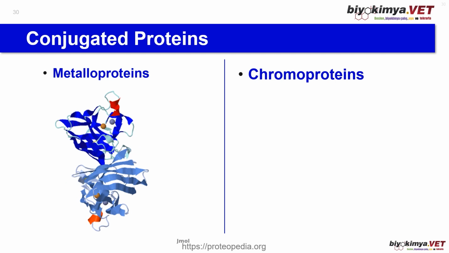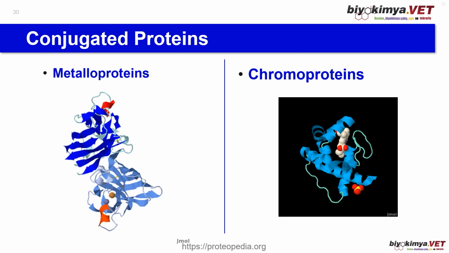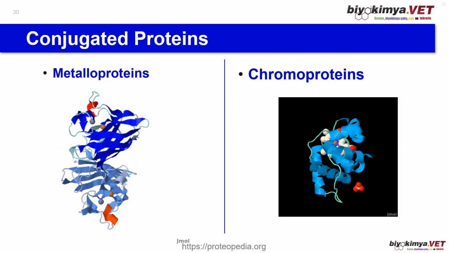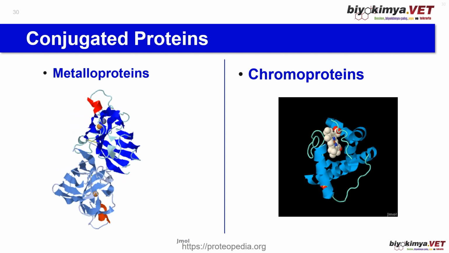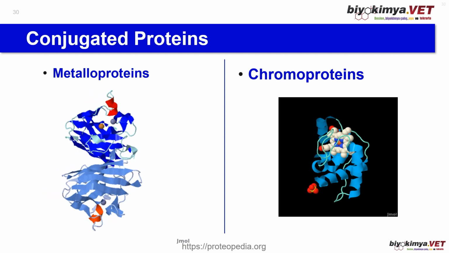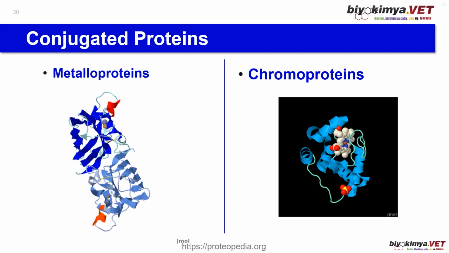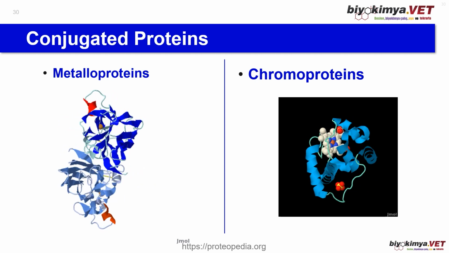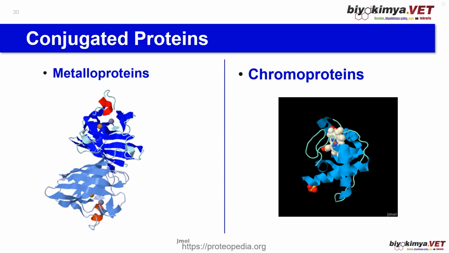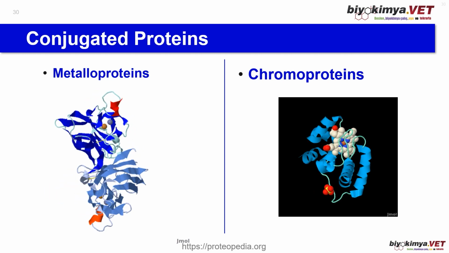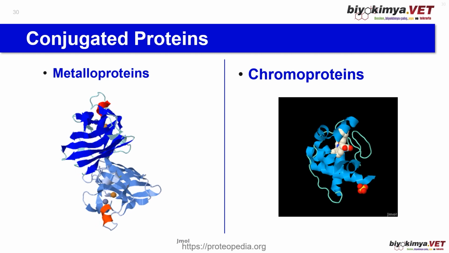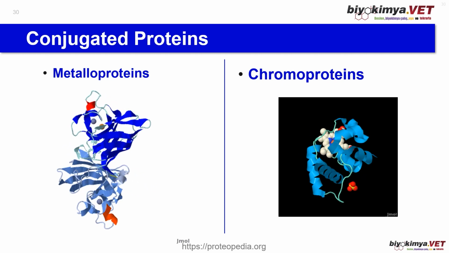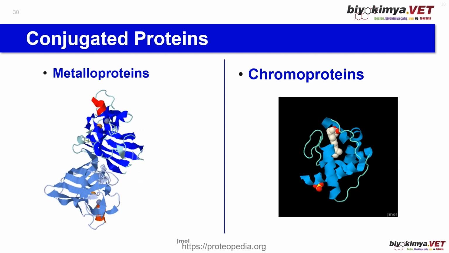And here, my friend, you see the example, the cytochrome C. It's a heme protein. Also, it's a metalloprotein because it contains iron. It is localized in the compartment between the inner and outer mitochondrial membrane, where it functions to transfer electrons between complex 3 and complex 4 of the respiratory chain.